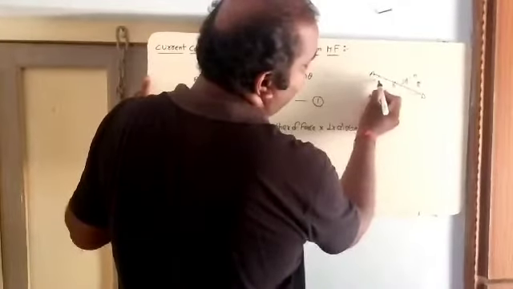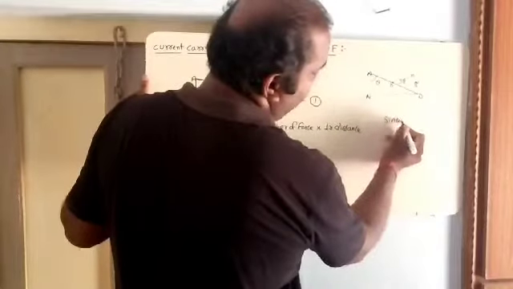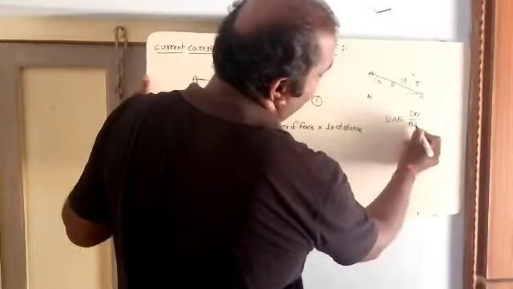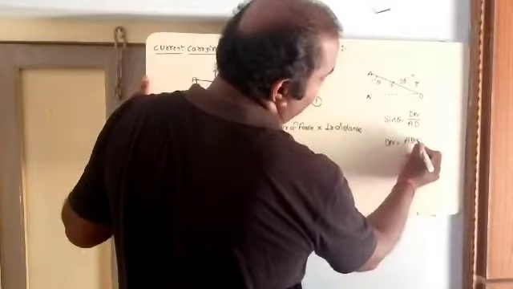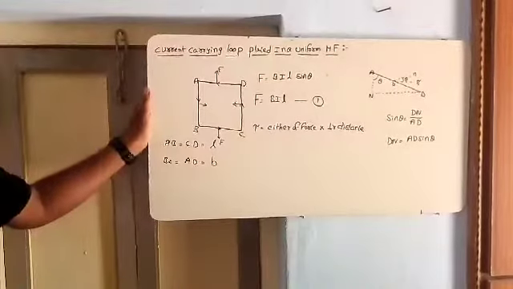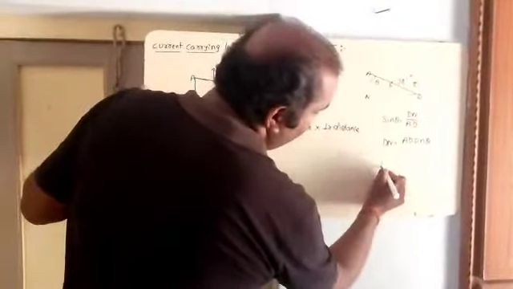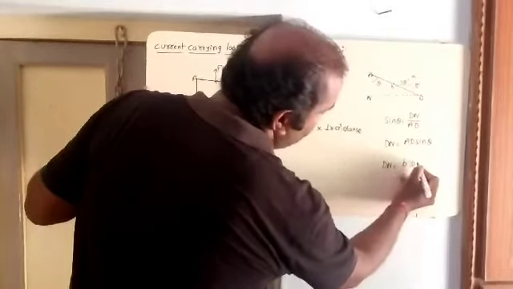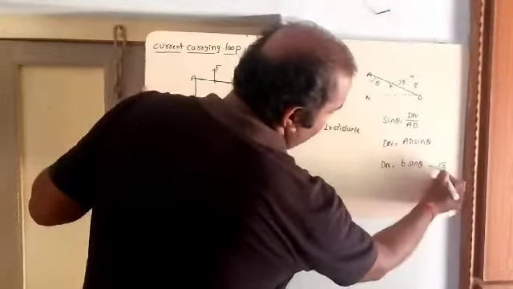Now according to this theta, sin theta is nothing but opposite by hypotenuse, that is dN by AD, or dN is equal to AD sin theta. Now what is the value of AD? AD is nothing but B. So finally dN is equal to B sin theta. This I am taking as equation 2.